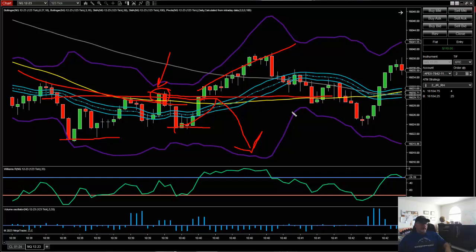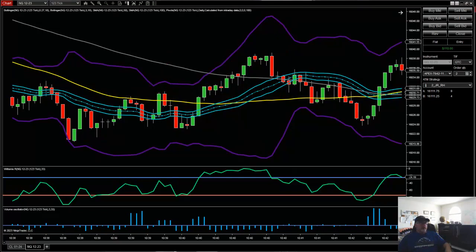And that's what I like to do. I like to go to nearest support or resistance and be a little bit above it. So if it takes me out, at least I know that I'm out, and then I could reverse it if I want to. So this is a great example of a reversal.